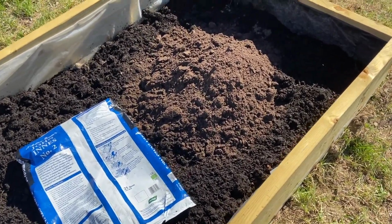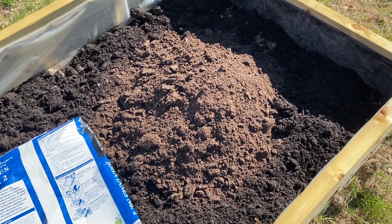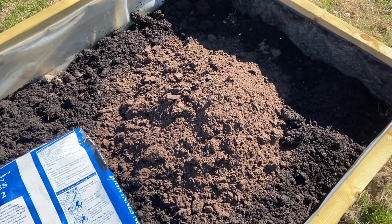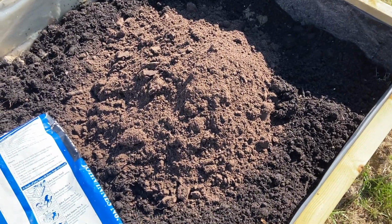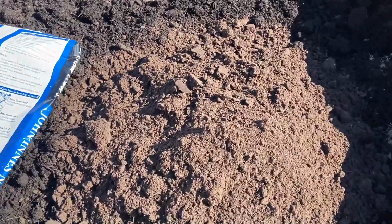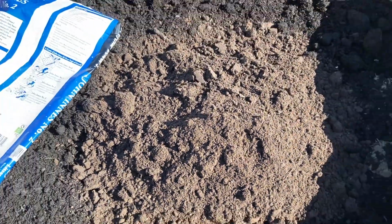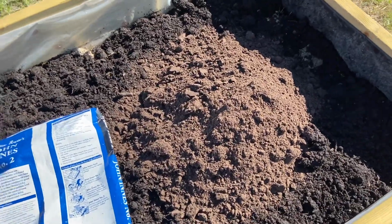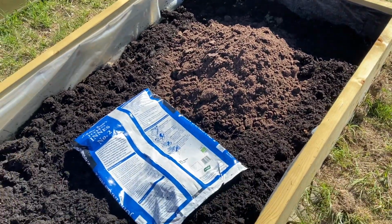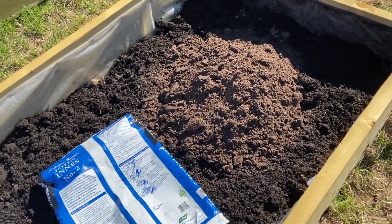So the John Innes number 2 is a mixture of things that basically has got some sort of grit in it. I think it's lime-free grit, if I'm not mistaken. That will now mix through with the actual soil. You can see it's a lot denser than the actual compost itself. So this will just give the soil some weight, and it will allow the plants, whether it's seeds or whether it's the plugs, just to get a better foothold while they start to grow.